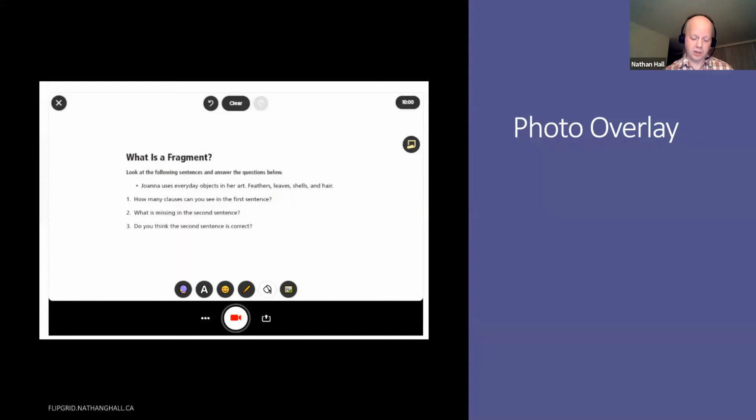So I'll take either a screenshot or even a picture from the book to highlight something that I wanted to provide them feedback on. Let's say I watched their video and there's a particular element that I wanted to talk about, maybe it's sentence fragments in this case. Maybe this is something we had already been talking about in class, and now I want to bring it back up so I can refresh their memory about that area and help direct them back to what we had talked about before. So photo overlays are great for that. And again, I use the whiteboard for that function as well.